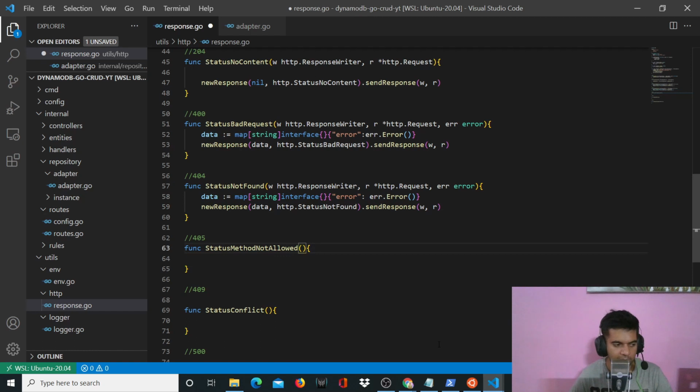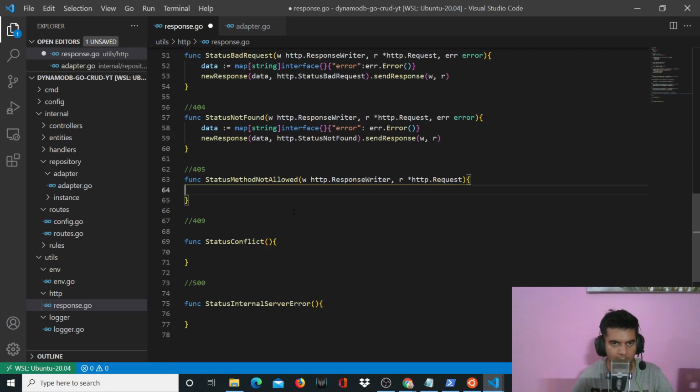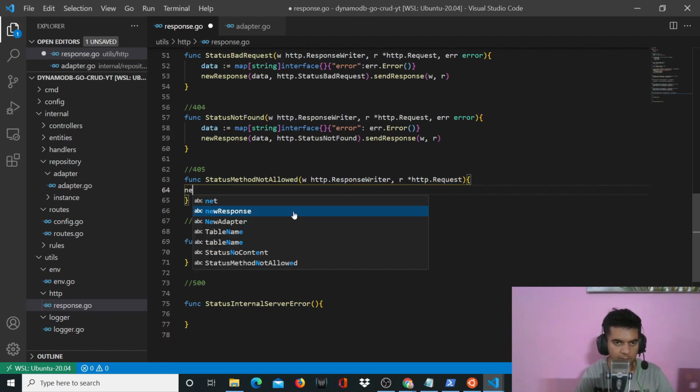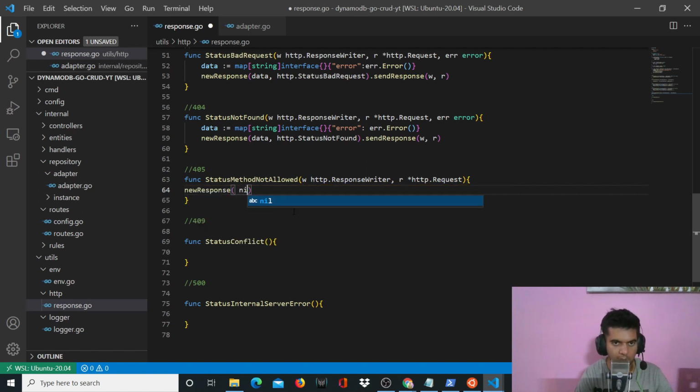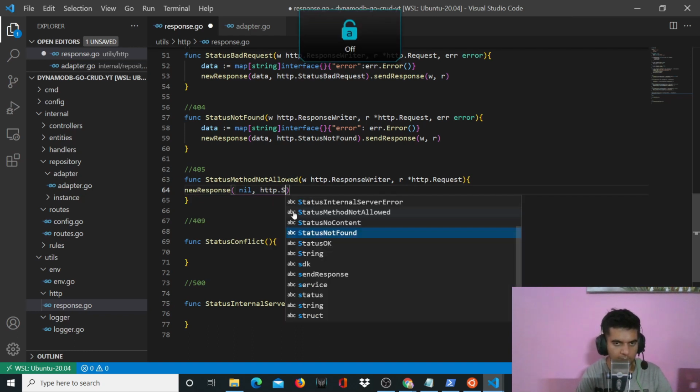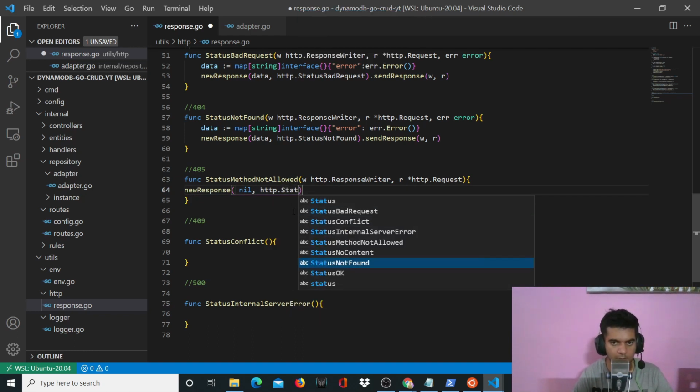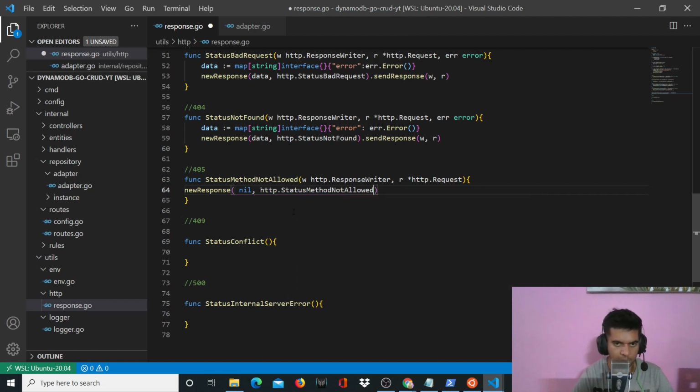Similarly for 405, again 405 takes these two things, so I'll just copy and paste these two things. Okay, and here you'll say new response. For data you'll pass nil, because this method is not allowed, so you don't have to process any data. So you'll say status method not allowed.SendResponse(W, R).